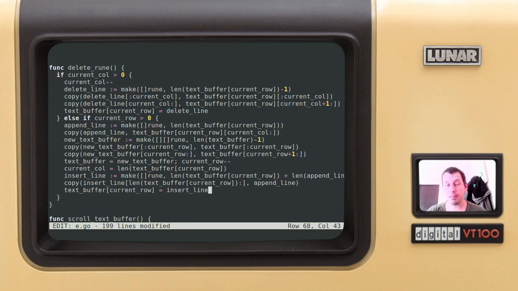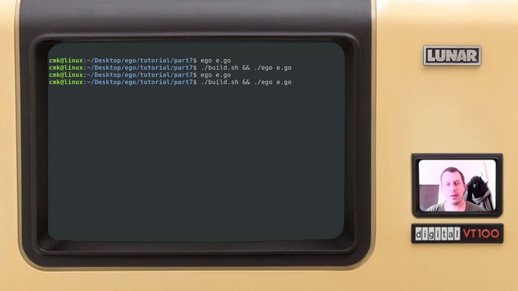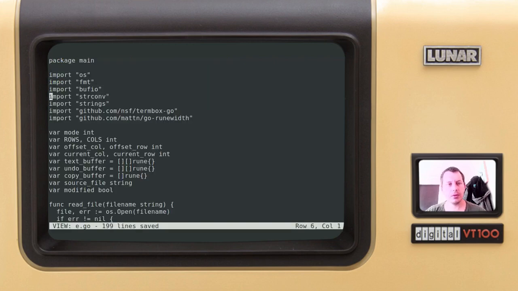So if I did everything properly, it should now wrap the lines if you press delete in here. So let's save and see if it actually works. On the very first line this should not do anything, although the modify flag has been set, which is okay.